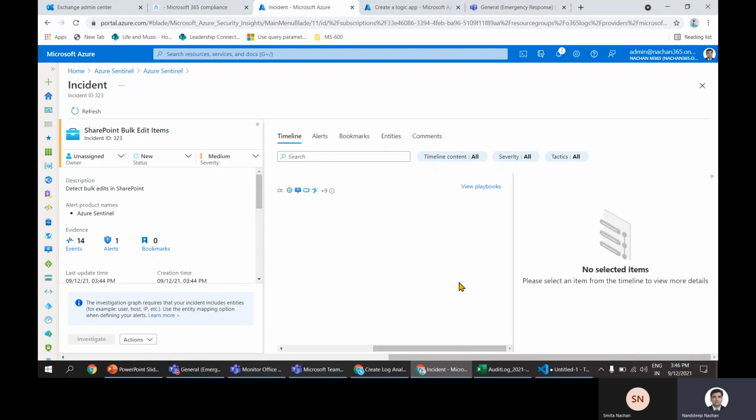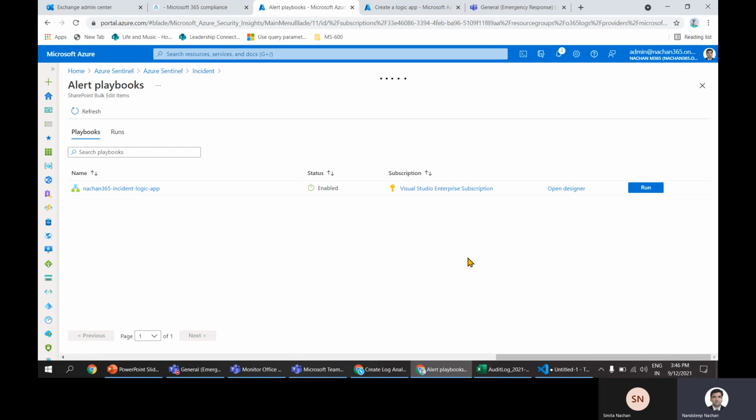All of those things are from the Office 365 audit logs. Now from here, we can click view playbooks, and these are all of the playbooks associated with that particular incident. And this is the same logic app that we saw some time before.